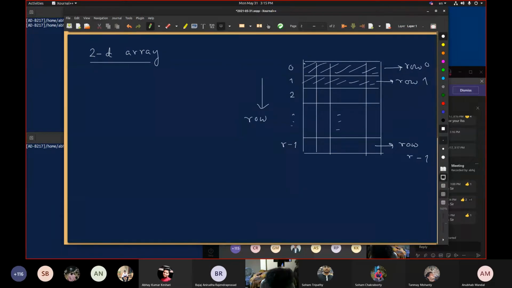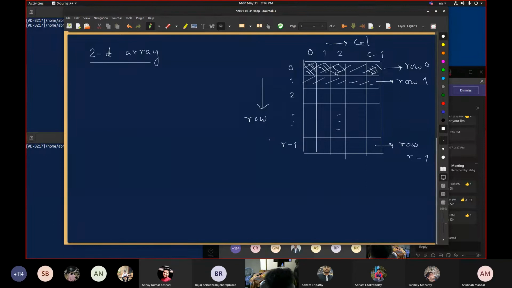In each row, we have individual elements like this. So these are called columns, and they are independently numbered as 0, 1, 2 up to some c minus 1, where c is the column dimension. So a two-dimensional array is conceptually a thing like this.